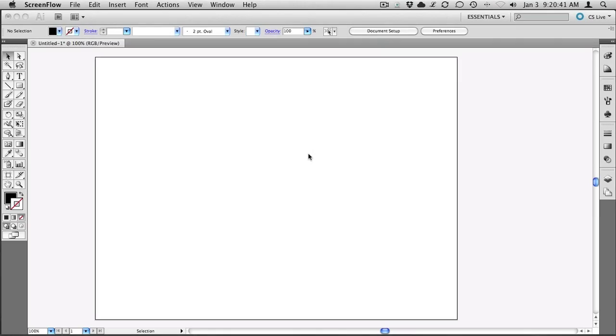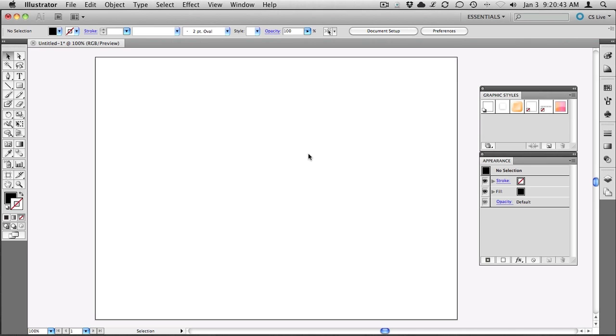Alright, so as we talked about in the introduction, we're going to be using Adobe Illustrator here today to create a scribble effect on text. And this actually works for anything, it doesn't have to be text. But I'm also going to show you a second tip on how to use graphic styles so that you don't have to recreate this effect each and every time. You can simply save it and then use it repeatedly on any object you want.